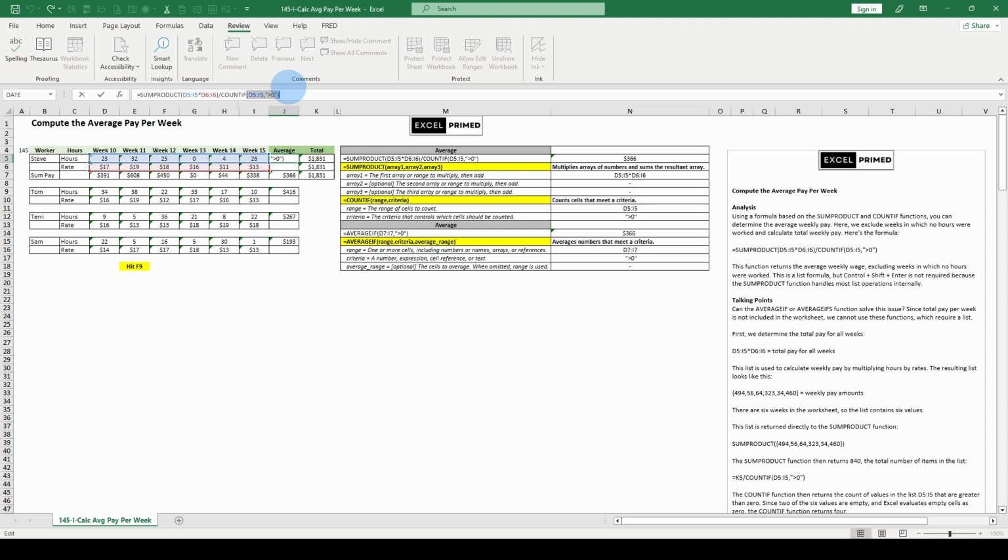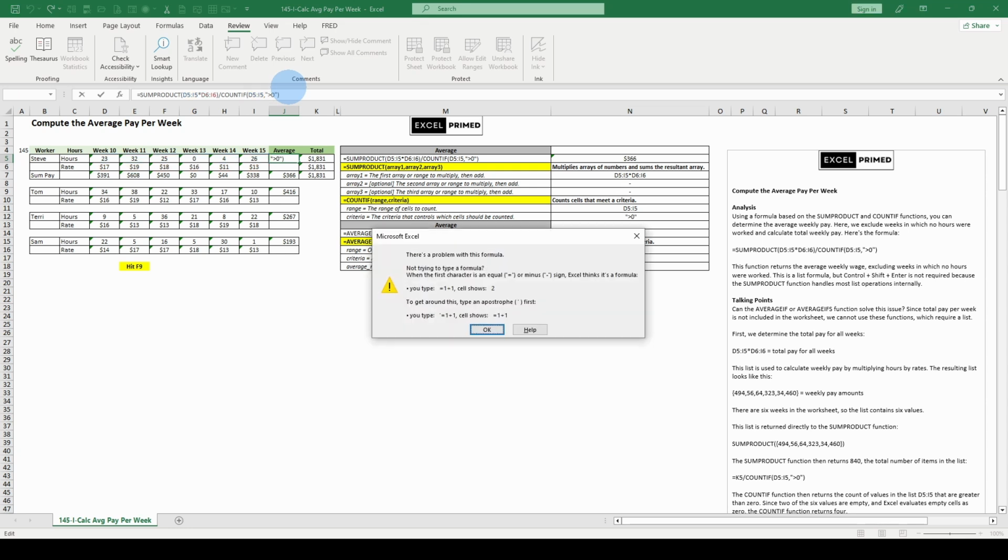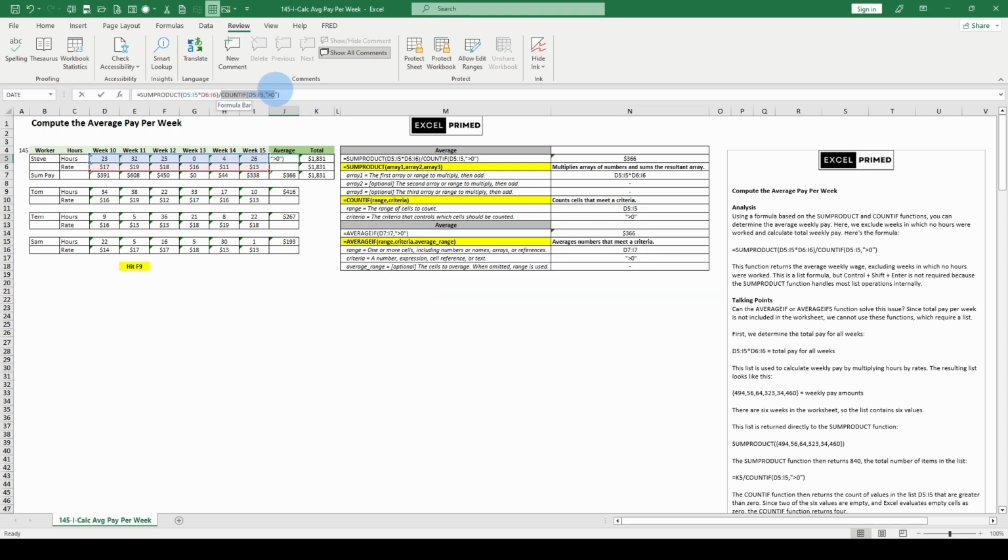What if we do this? I don't know. F9 doesn't work. What if we grab all of this? F9, it's going to be the 322. Nope. You never know. When you're messing around and trying to look under the hood, sometimes you just have to highlight this whole thing and go F9. And that's what this output is.